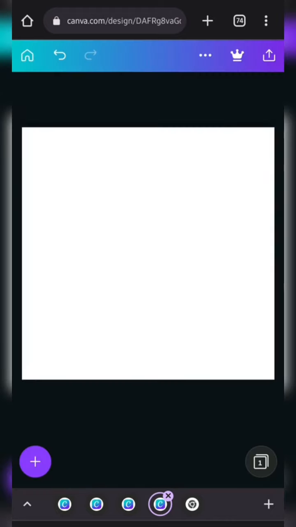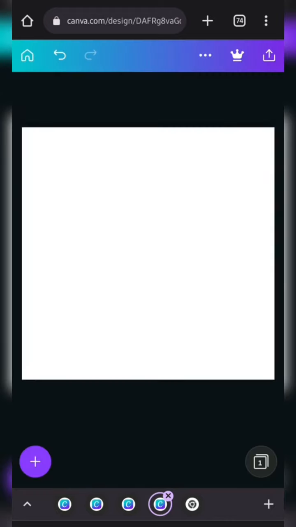Now the thumbnail view is the one I love using. I can see all the designs I'm throwing across the page, rather than just having to scroll like this. So I can scroll like this and I can see them over here. Another one is the grid view. It makes you see everything at once, but you cannot be doing a design. You're just going to be seeing all your designs. All right, let me just change it back to thumbnail view.